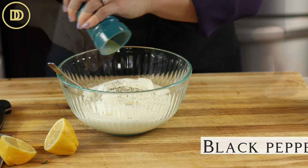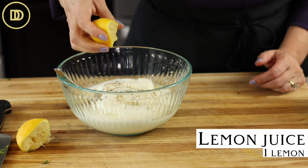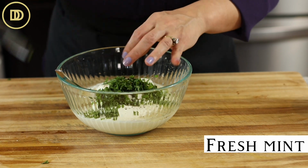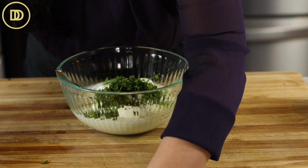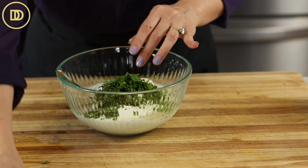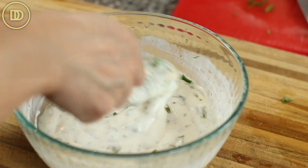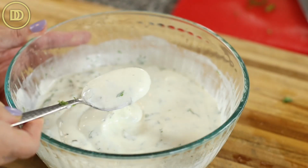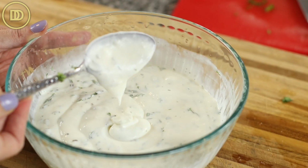I also added the juice of a whole lemon in here so it can be nice and bright. Then I finally chopped a handful of fresh mint leaves. I'm going to add those to the sauce, mix it all up, and it's ready. If you want to add some garlic to it, you can, but I feel like the dish has a lot of flavor in it. All I want is a nice, light, and refreshing sauce to serve with this.